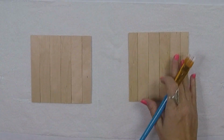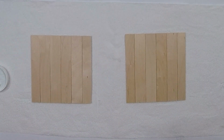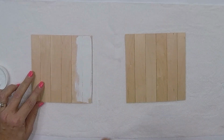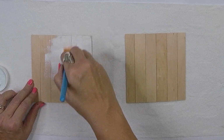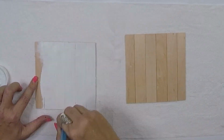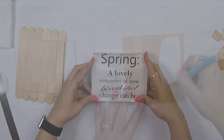Now that we've got them all cut out, we're ready to paint them. And guys, one coat of this does a pretty good coverage, but it just didn't give it the crispness that I wanted. So I put 2 coats of the Waverly chalk paint on this, letting it, of course, dry in between each coat. It's just really simple, just painting them, getting them completely covered, and giving them 2 coats.